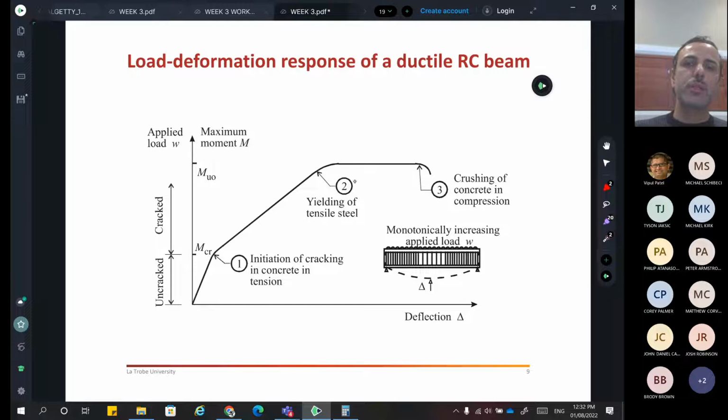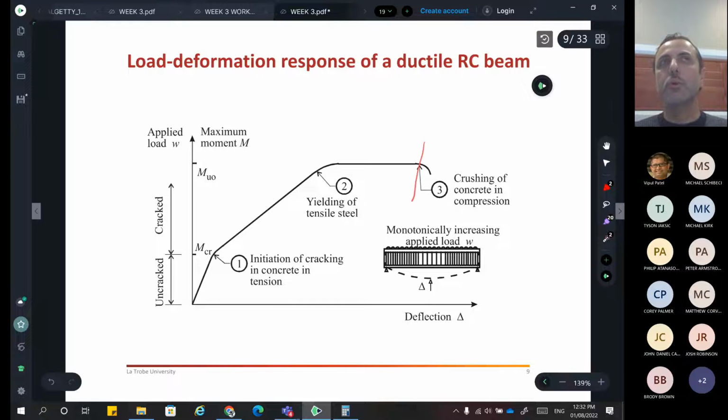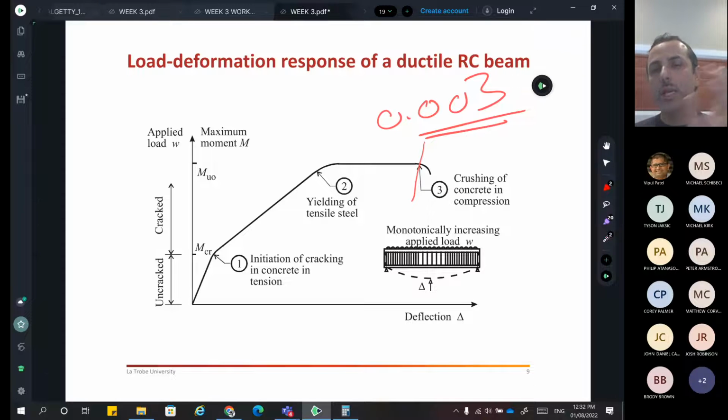So then the second milestone is we need to design and consider the steel is yielded. So we have 500 MPa already. We have the steel tensioned at 500 MPa. And there's another phase we need to consider. We need to block the strain of concrete to not exceed the 0.003 figure we talked about, because the concrete is going to get crushed. I'm talking here about the compressed side of the beam.